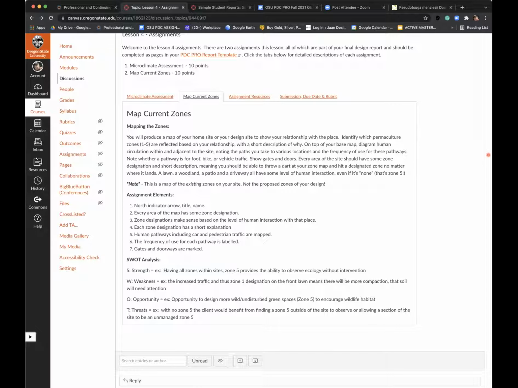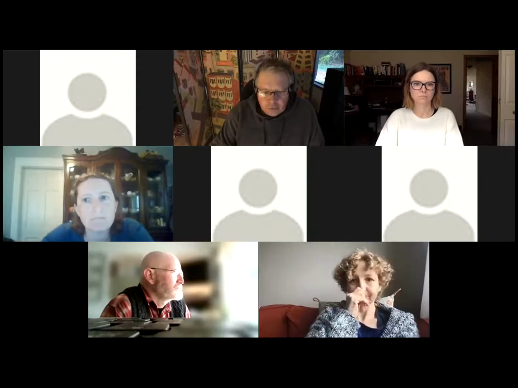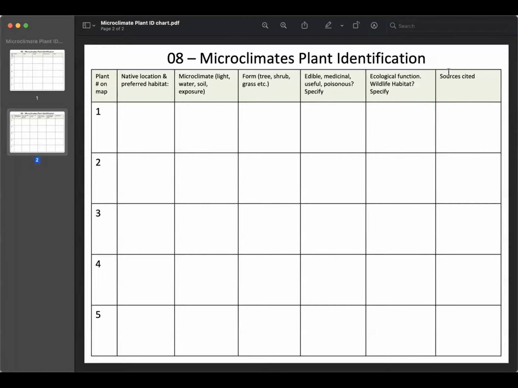And sure, I'd like to see the source for some of the information with the planting. If we look at that sheet that I showed you, let me just bring it back here. You can see at the end it has sources cited. So that's pretty easy, just copy and paste into that. But again, that's really up to the individual.